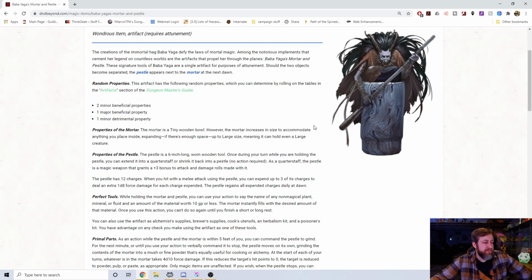If you hit somebody with a melee attack, you can expend up to 3 charges, dealing an extra d8 force damage for each charge spent. They come back daily at dawn. That's when you hit, so you can use it to possibly double the damage even further if you crit. I think that's basically the equivalent of a staff of striking.